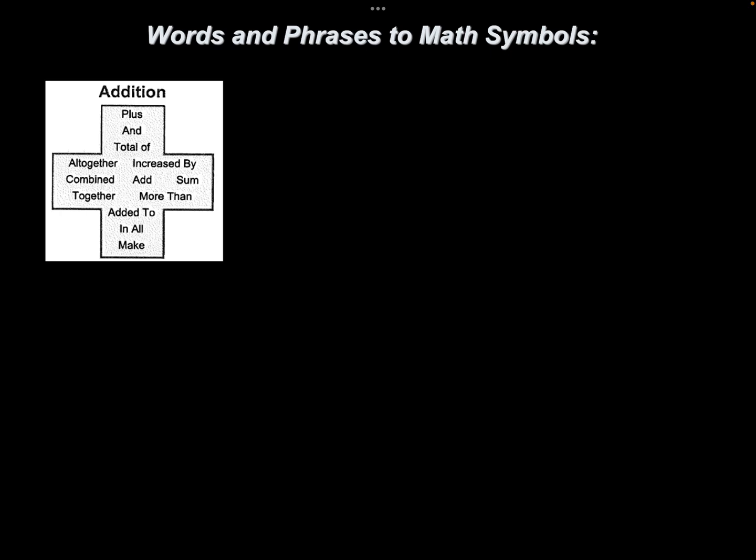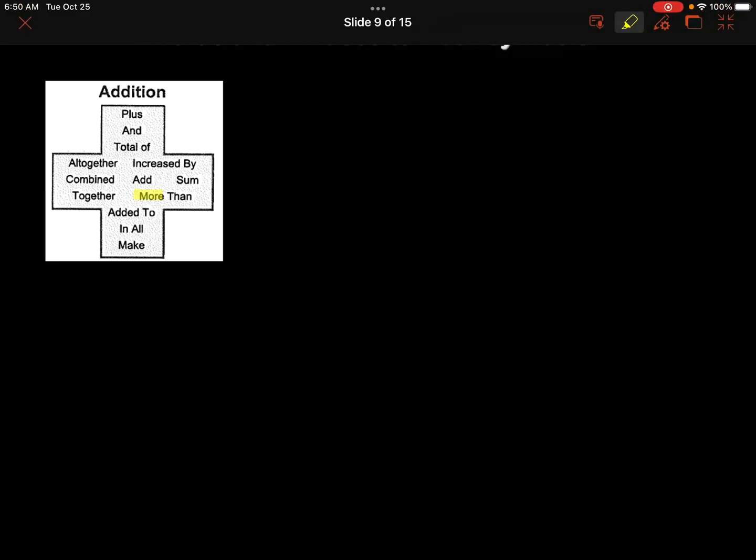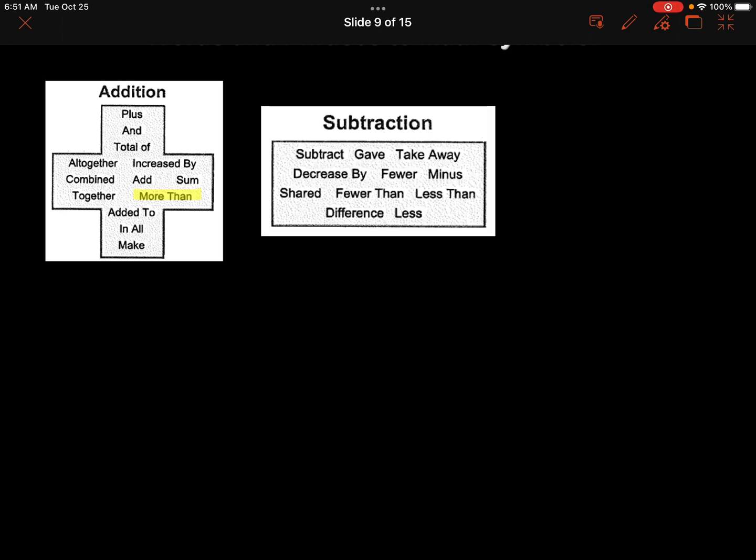To save you time, you have these all written out for you. I'm going to have you highlight a couple of these because there are a few that I want to draw attention to. So all these words mean addition. There are other ones that you can find as well, but these are a good start. And I kind of like how it's formed in the shape of a plus sign, just to make you think that. So plus and total, altogether, increased by, combined, add, sum, in all, more than. We're going to come back to that one in a second.